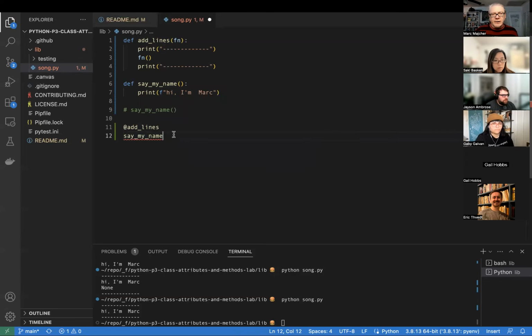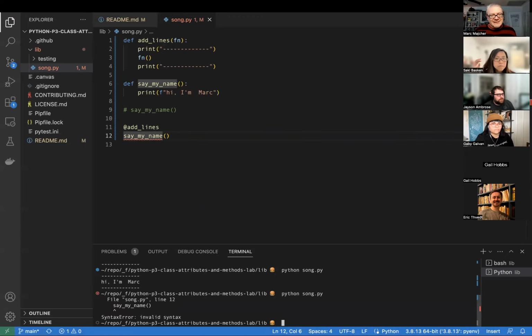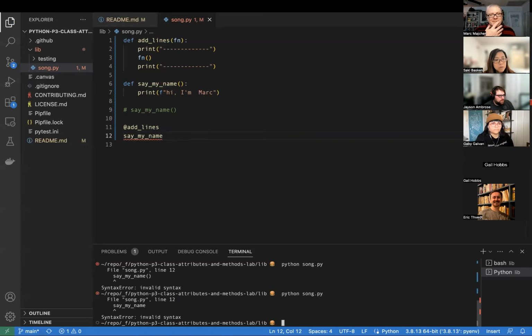What's the error here? You just don't like it at all? No particular error? Invalid syntax. Line 12. Okay, let me try it with that. I think that's also going to bomb out. Yeah. I don't know what I did wrong. I don't have to do a colon here, do I?